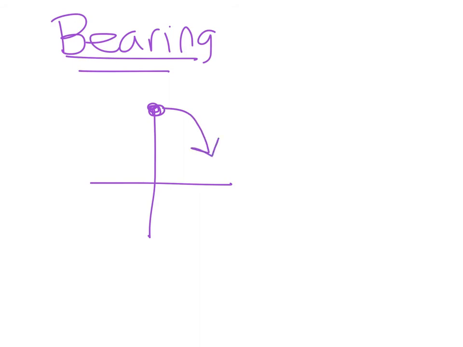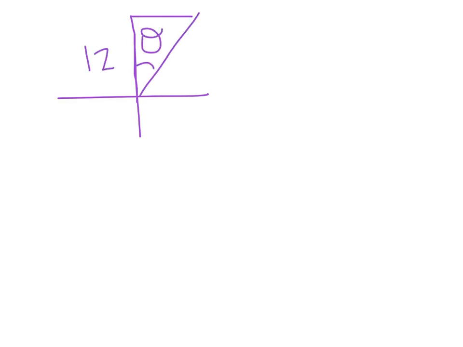If I were to draw the first one at the bottom of the page, it says that an airplane is 125 miles north and 75 miles east of the airport. What's its final bearing to come directly back? Let's draw this. My airplane is 125 north, so I'm going to go up 125, and I'm going to go east 75. You're looking for this theta right here. I went up 125, and I went over 75. Then you can use tangent, and you'll be able to find your theta.